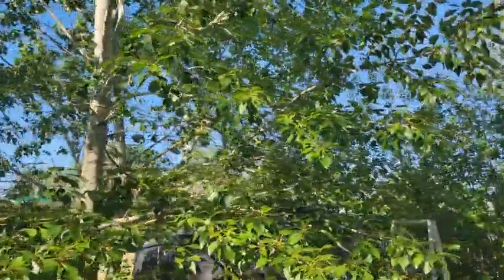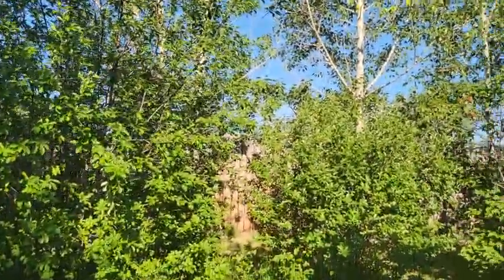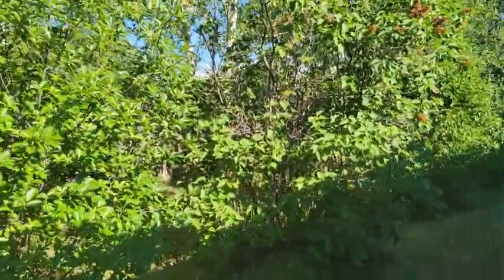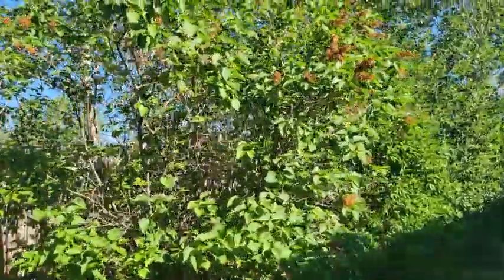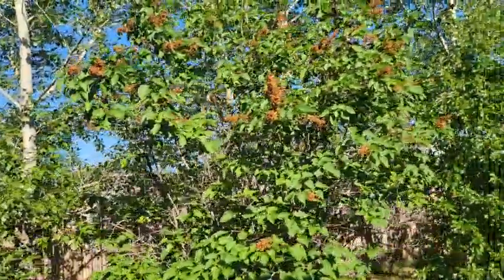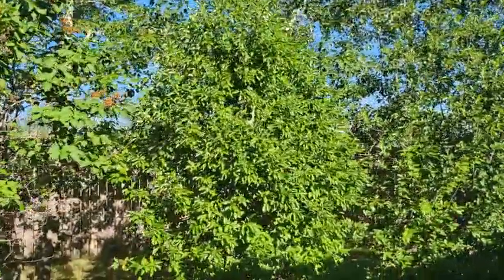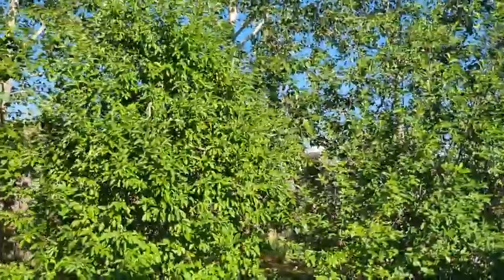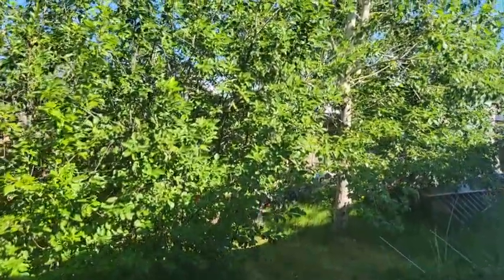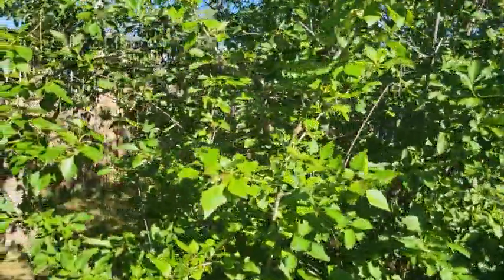It's our backyard. Some of this too, because they're getting tall. I just want it to be spread out, cushy. So yeah, let's do the pruning.